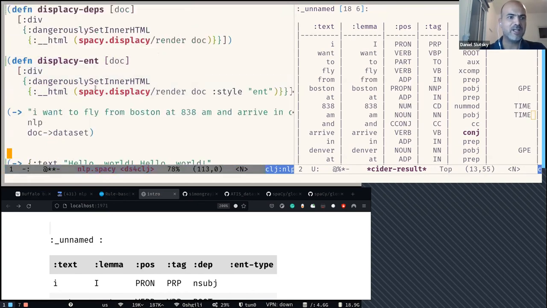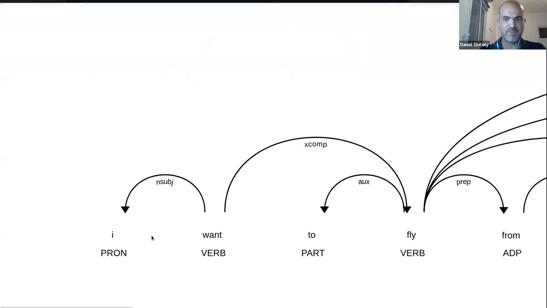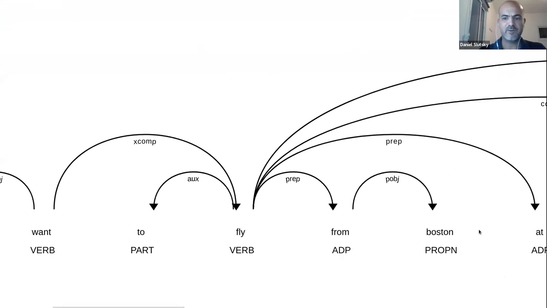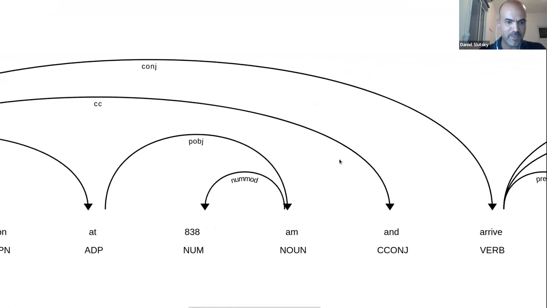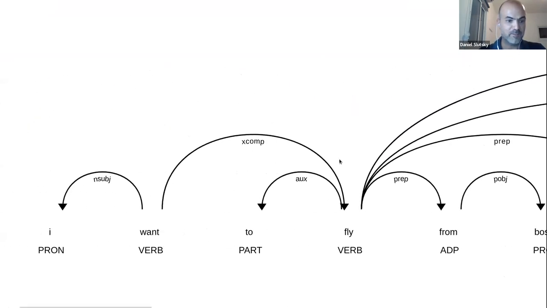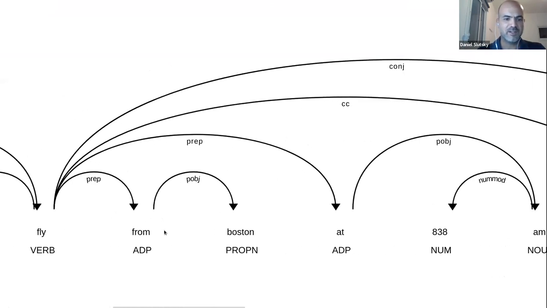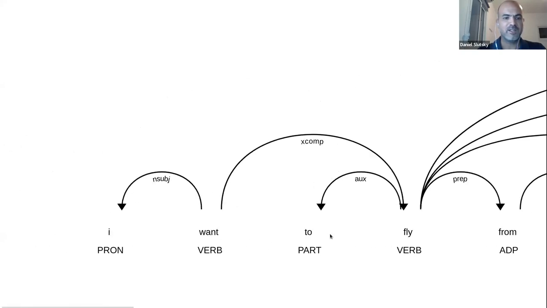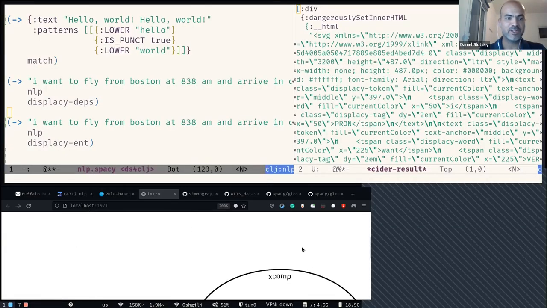this function that we defined here. So we'll get it here. Oh, yeah, so I will maximize. So you see, we get the dependency graph of this sentence with all the relationships between words. Let us maybe focus on something that makes sense. So, for example, want depends on I, because I is the subject who is the one to want something, and so on, right? And for example, from depends on Boston and so on. Yeah, so we have this information, and sometimes it would be useful. We'll not play with it so much today, maybe a little in the exploration we have later.